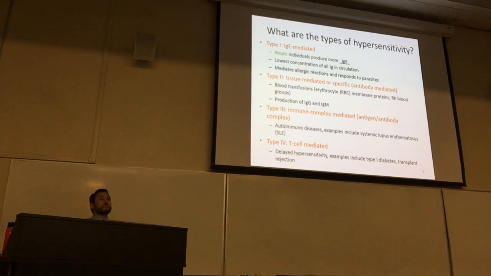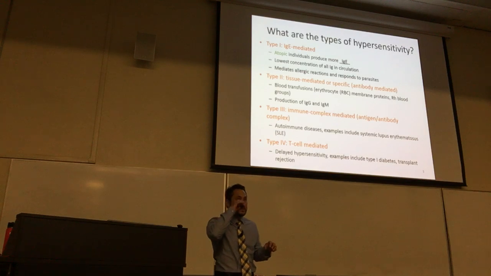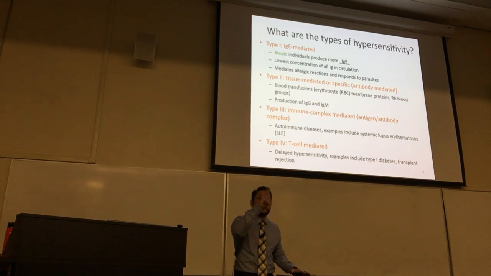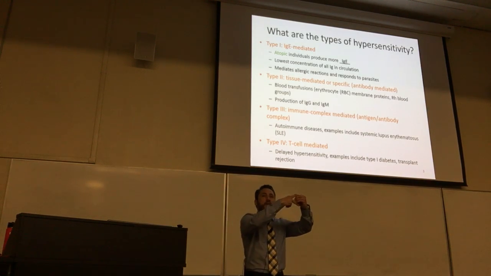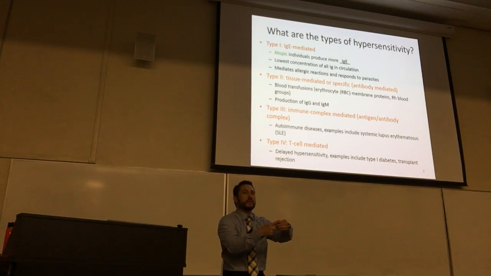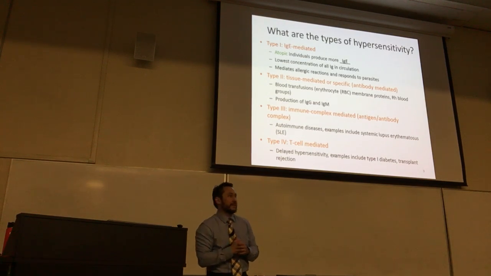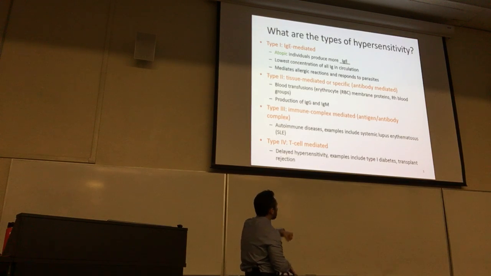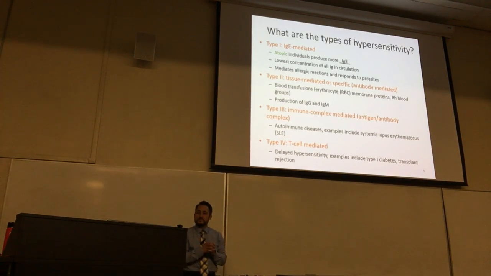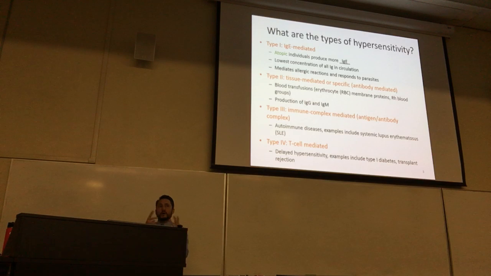Type 3, we form a complex. And we'll talk more specifically, I'll show you pictures of what we mean by these complexes. But type 3 is not just the antibodies circulating around, but you have an antibody that's produced, it finds the antigen, and that complex floats around in the bloodstream, and then it gets stuck in different locations. It gets lodged in different locations. And in type 3 with this complex, some examples are going to be like lupus, okay? And we'll talk about other ones as well, but just giving you some early examples as we get teed up for the rest of the afternoon.